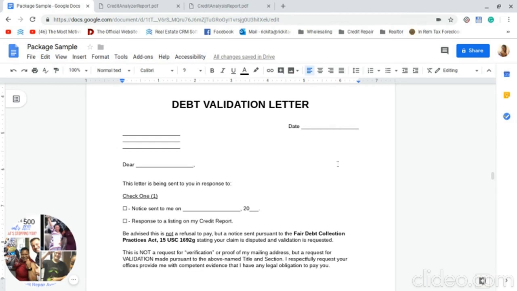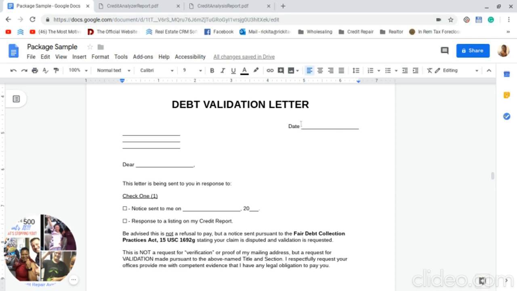Or say if you get a letter in the mail letting you know, hey, so like Americollect, it's a medical bill. If you get a letter in the mail saying, hey, you are Americollect, you owe us $1,000. They say you owe them $1,000. And hey, if you don't respond to us in 30 days, we're going to actually put it on your credit report. We're going to assume that's yours. So you're going to actually send them this letter.